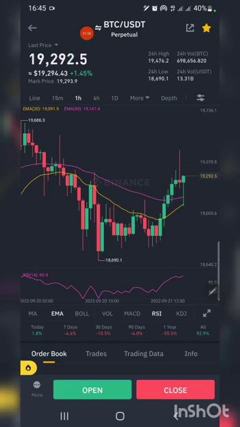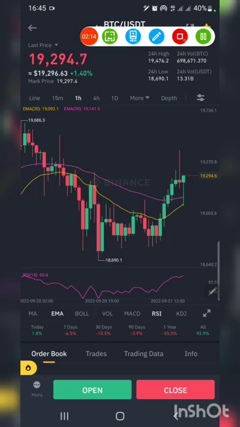So if you are a spot trader, your focus will be on support levels, because spot traders will buy lower and sell higher. But in futures trading, they are going to make use of both support and resistance levels, because whether the market is bearish or bullish, futures traders are always making profit. That is the advantage they have over those trading spot.